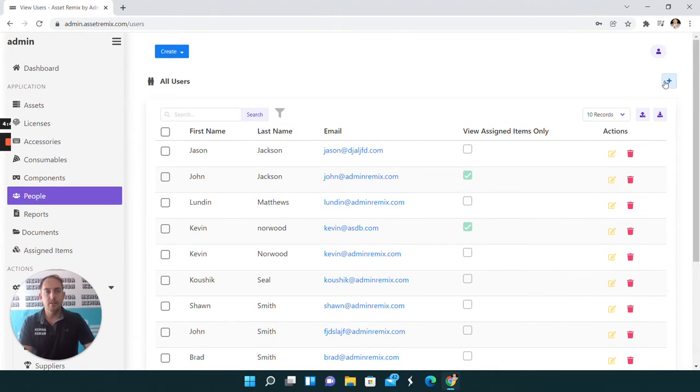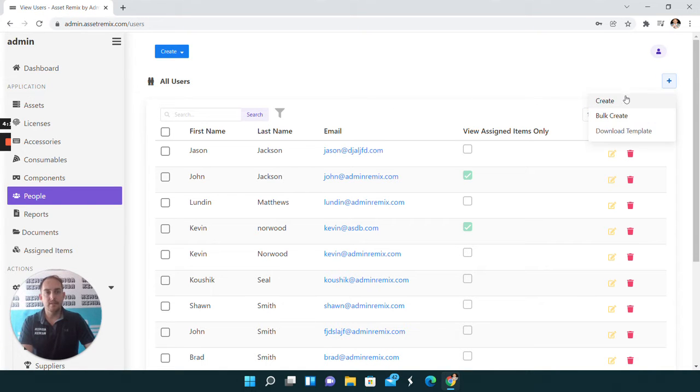Once you are here, you can click on this button right here and we'll give you three options to create people. You can create a single user using this one. You can create multiple users at one time using the bulk create, or you can download a template to input your information on your users into a CSV file, and then click this upload button, select that file from your document and upload it into the system and map it to where it goes exactly where you need to do.